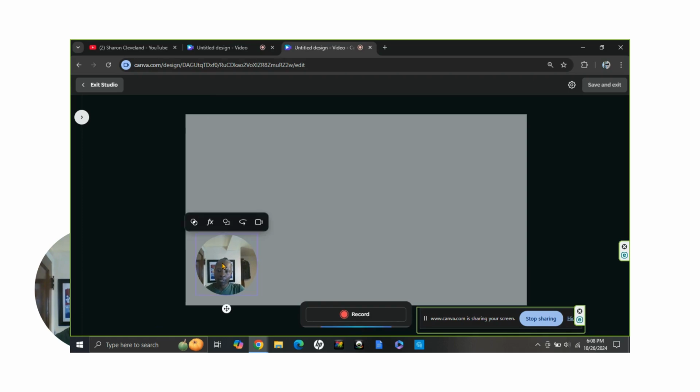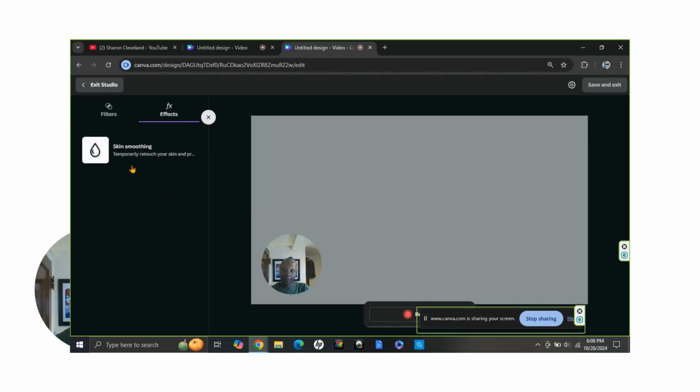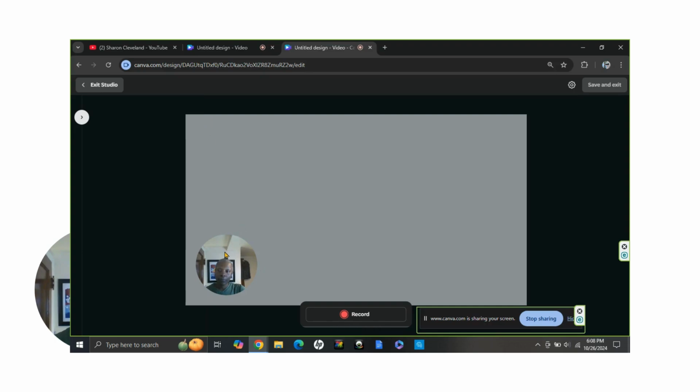To bring those options up, you just click on your bubble. There is effects, skin smoothing. If you want that, again, I'm not going to do it. You click on your face if you want to bring up the selections again, and you can change the shape.